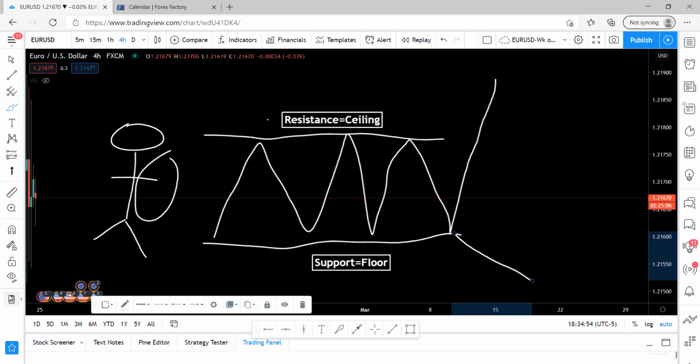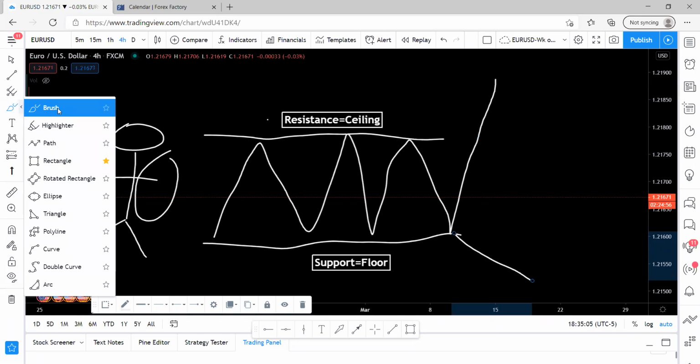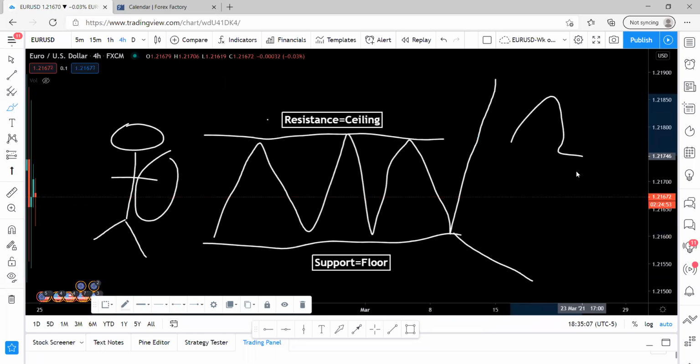So any questions on that so far? Now how are you writing? You're doing this diagram. The tools I used, I used the brush to draw my pictures. Okay, so that just draws your picture.